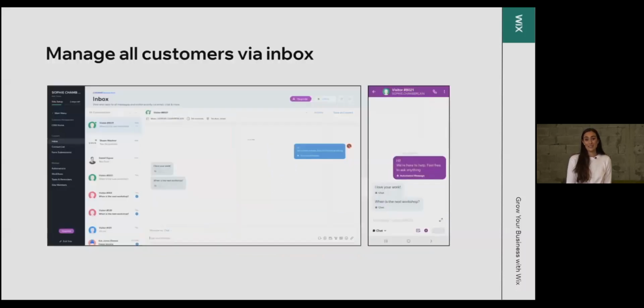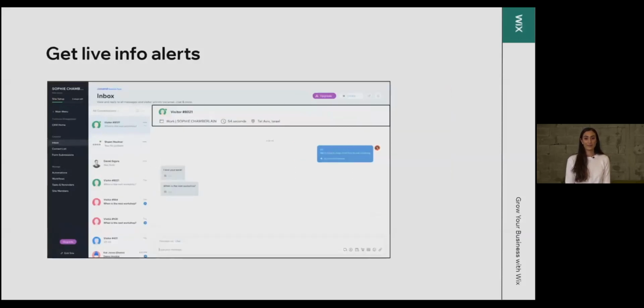Sophie can then respond to this visitor directly from her mobile on the go or from the desktop. Here in the inbox, she can see all of her other conversations as well, and within each conversation, she can see the entire conversation history, including activities that these visitors made on her site, such as making a purchase or seeing one of the email campaigns Sophie sent them. This way, whenever a contact reaches out, she can know their entire history with her business in one dedicated place. And as you can see, the different channels are marked here in the inbox, automated message or chat, so that she can always know where the conversation occurred.